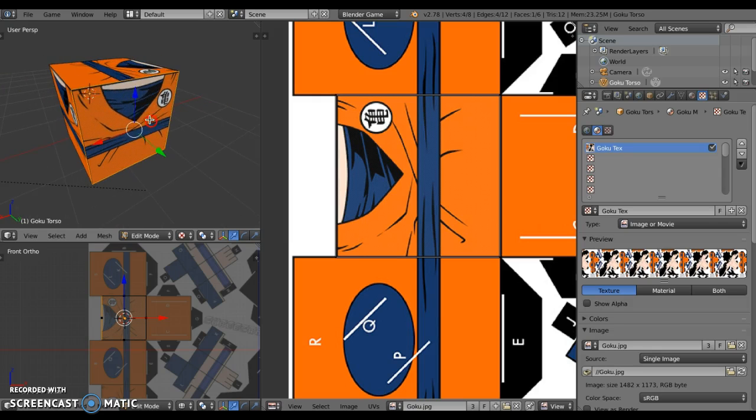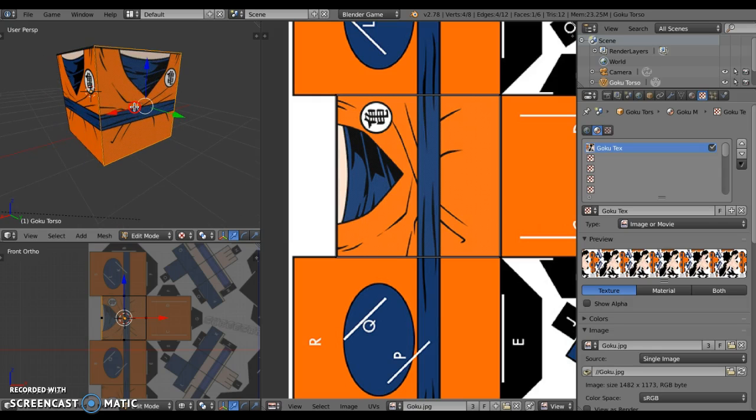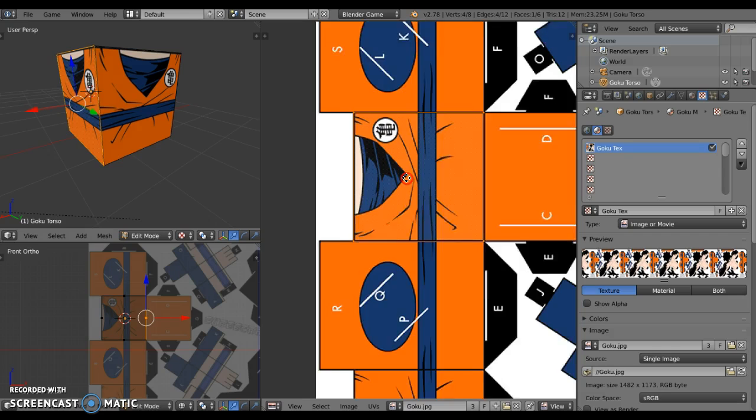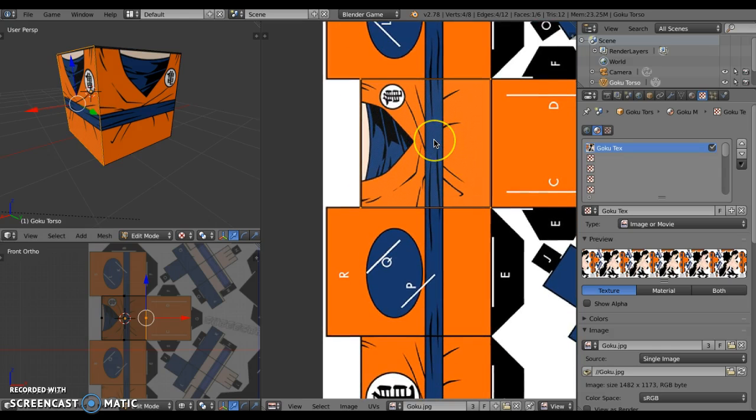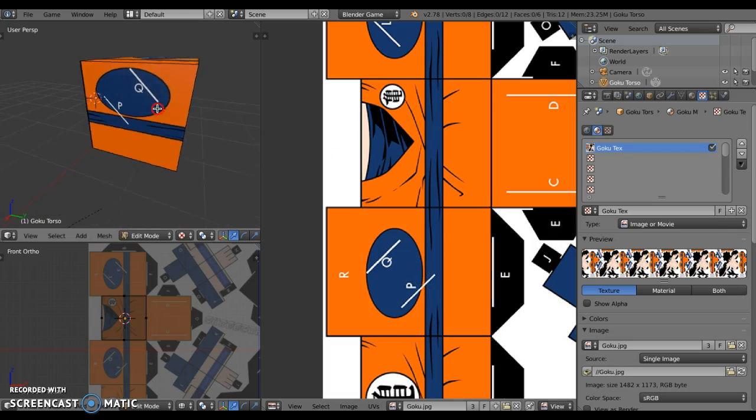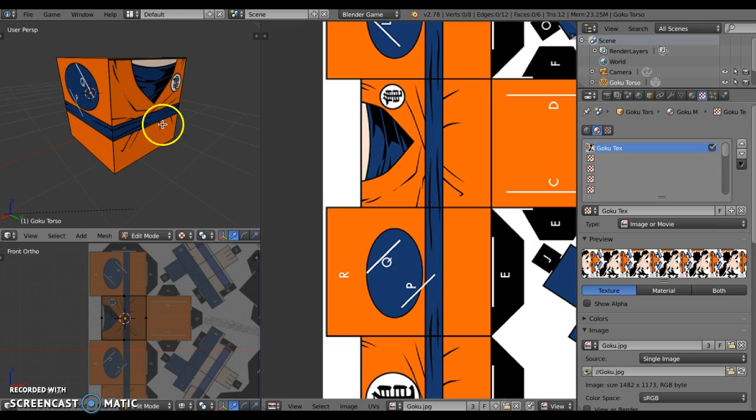So his front face is looking quite good. Okay, so now I'm going to select a side face. With the side face selected, I'm going to come over here and press A to make sure I select all. Then I'll press G and grab it, and you can see it moving in the 3D view. I'm just going to move it over here, right here. Looks like that. Okay, good. So that looks good, and you can see his waistband here is continuing around.